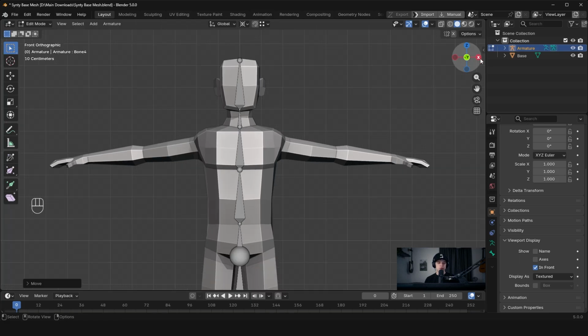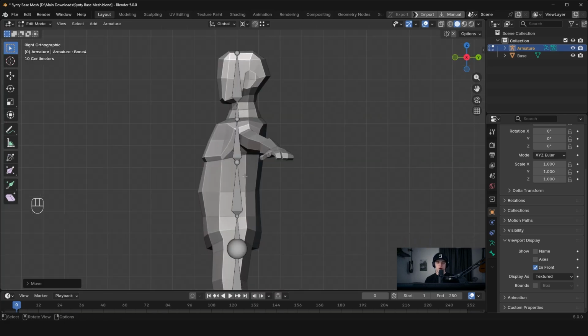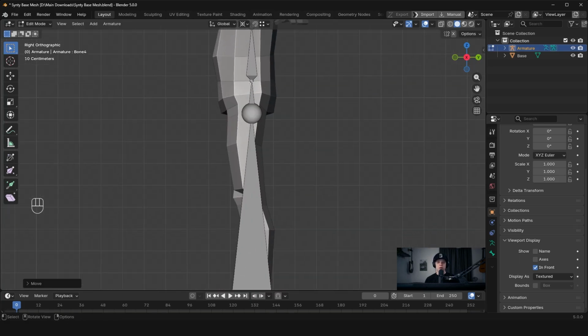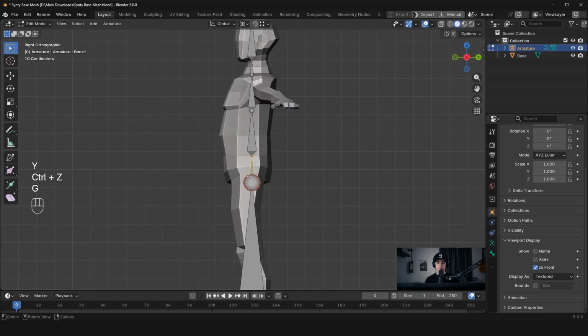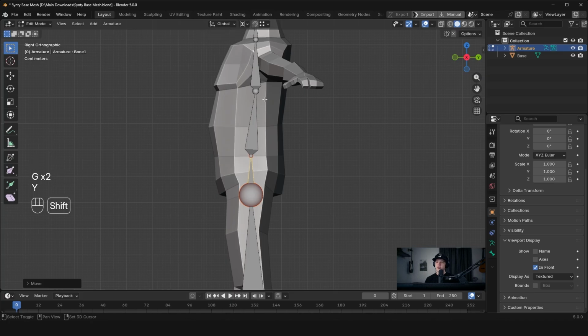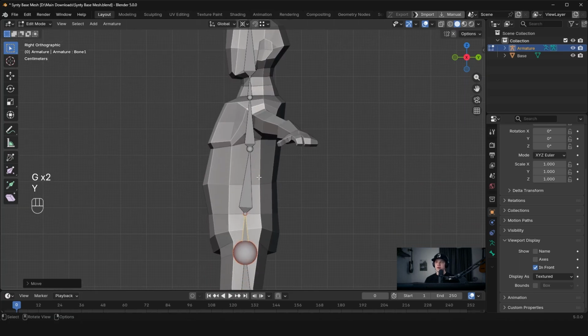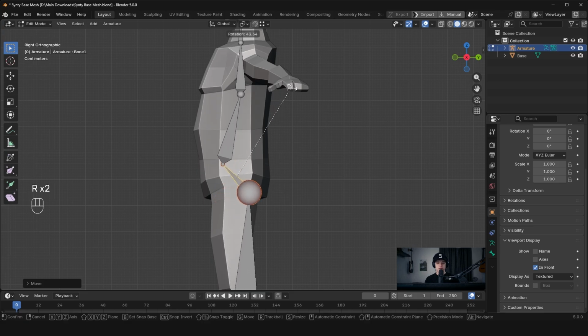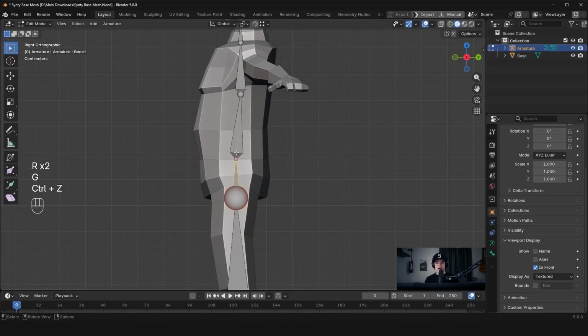Now, what we need to do is go into side view, and you can see that these aren't moving in any sort of way compared to the rest of the character. The first thing I'm going to do is grab this bottom bone and push it forward until I get into the rough area I want. I'm going to keep this vertical because it makes life a lot easier when animating if you keep the pelvis straight vertical, because then if you're moving it up and down, it's only going to be one axis. But if you rotate it, then your up and down is going to be some random axis.